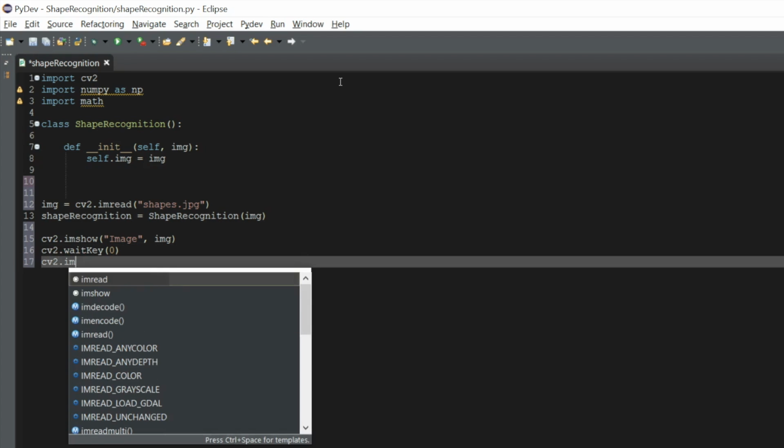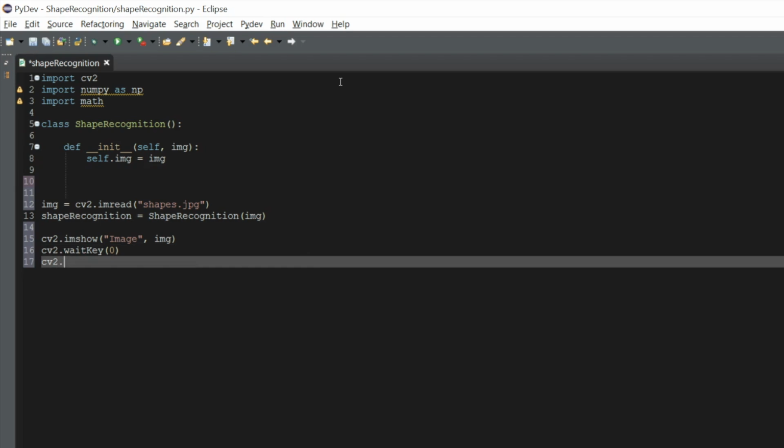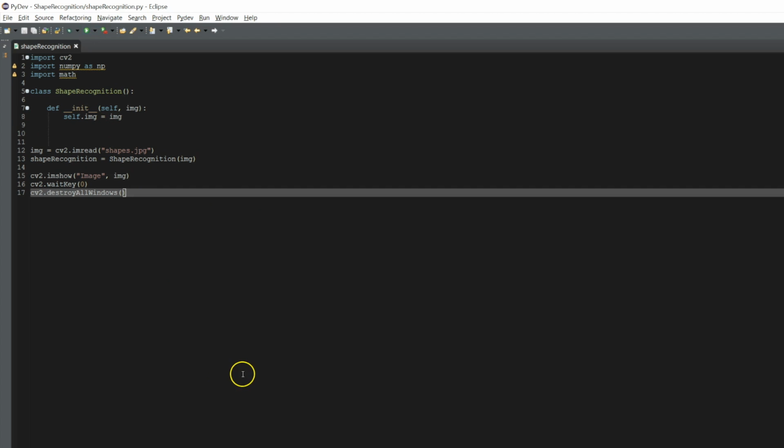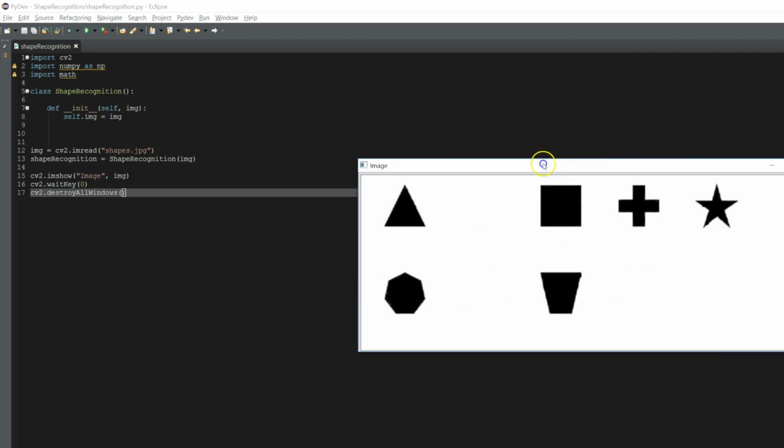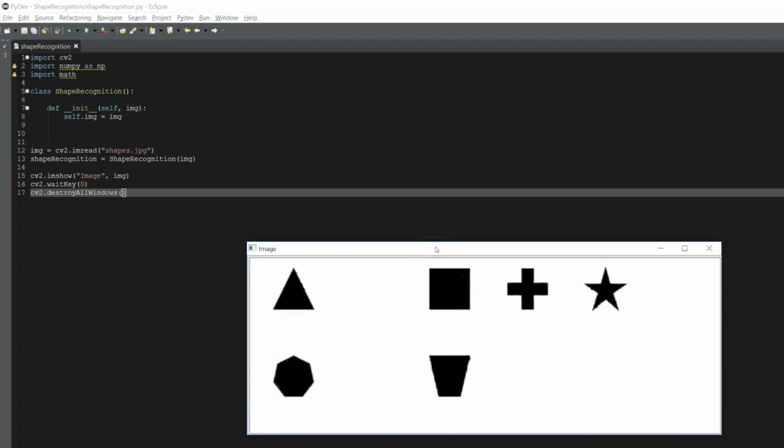In OpenCV, you show an image by doing imshow, then you add these next two lines, waitKey and destroyAllWindows. If you don't add them, the window's just going to come up and disappear. The waitKey is basically a listener, and once you hit escape, it'll destroy all windows. It'll keep the windows open until you hit escape. So we're just going to run this real quick, and the image is going to come up. As you can see, it's right here, pretty simple.